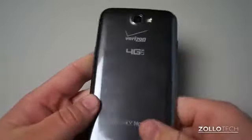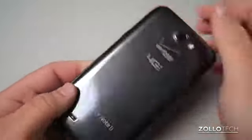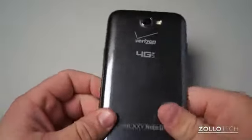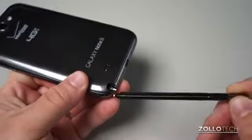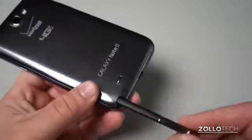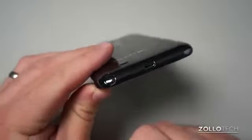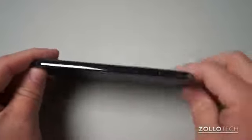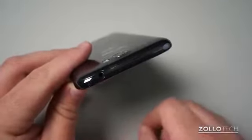It's got this black plastic back, just like the Galaxy S3, which has held up pretty good and hasn't really scratched. And since this is the Note, we do have the S Pen in the bottom here, which I actually don't find I use that much, but some people really like it. It's really responsive, so I'm not going to talk too much about that, but I'll show it to you a little bit. On the bottom, we have our micro USB for charging, syncing, those sorts of things. On this side, we've got volume up and down. On the top, we've got a 3.5 millimeter headphone jack and a noise-canceling microphone.